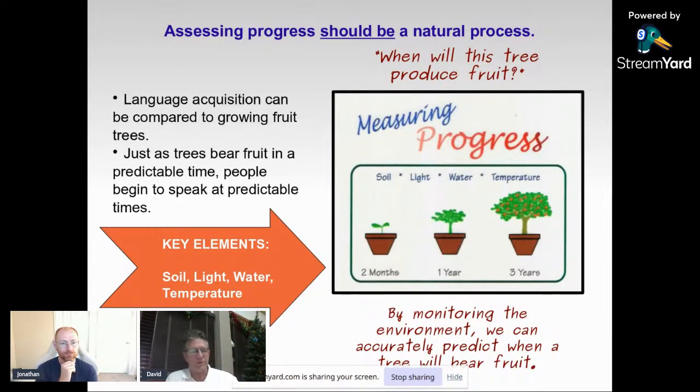other examples for me that just makes a lot of sense is this idea of measuring progress and the naturalness of things like growing a fruit tree, for example. I remember when I was a kid, and I lived in Southern California, apples are not something that's normally grown in Southern California. But somehow we wound up with an apple tree. It came in a pot. It was about 2 years old, a little bit higher than I was. And my dad stuck it in the backyard of our house. And I can remember asking, how long will it be before we have apples? I think it was my uncle who was there. He said, it'll be 7 years. So when the tree is 7 years old, it'll have its first apple. And I counted, well, it's 2 now, so that'd be 5 more years.